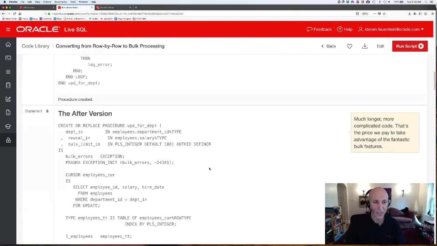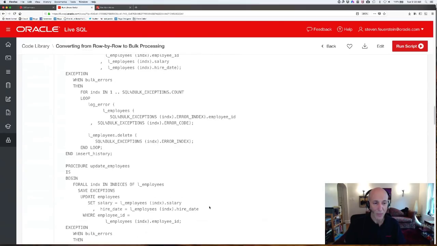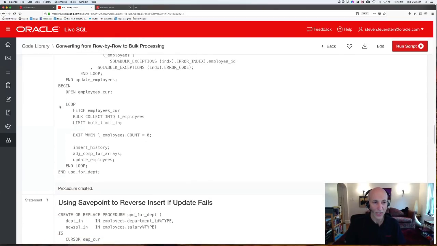Let's take a look at the basic elements of the conversion. So here's my cursor for loop. If I go down to the bottom of my long procedure, here's my main executable section. So I'm taking advantage of what are called nested subprograms to make this really readable. So I've got a cursor. I fetch n number of rows at a time using a parameter to control that, so I can change the value without changing my code. So I get my first 100 rows, whatever. I stop when there's nothing left.